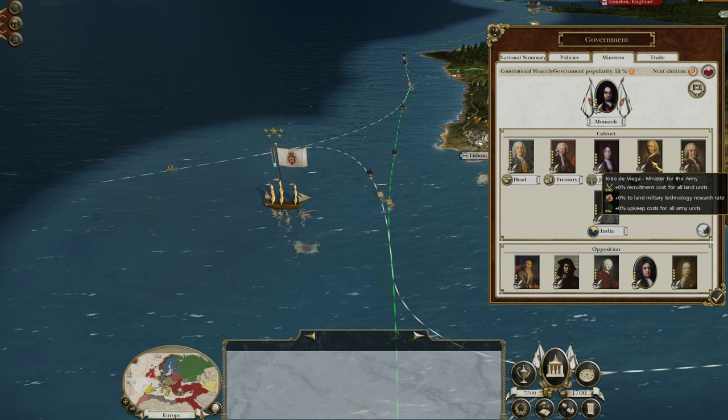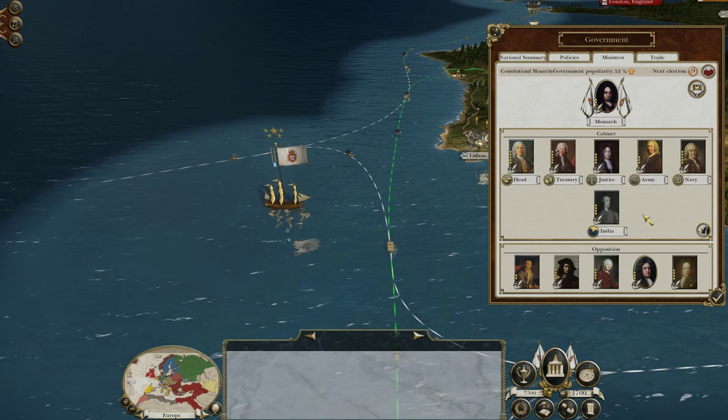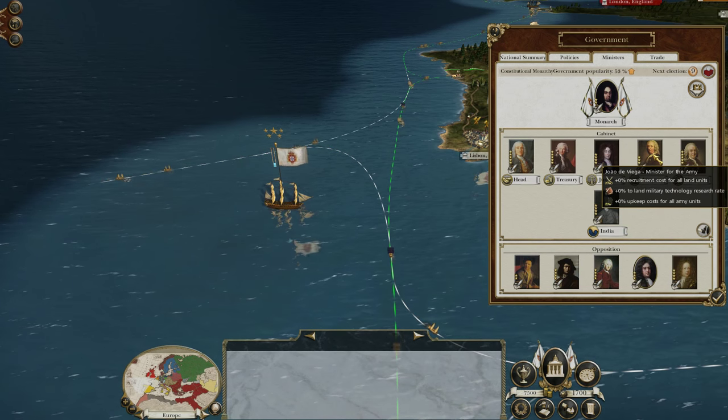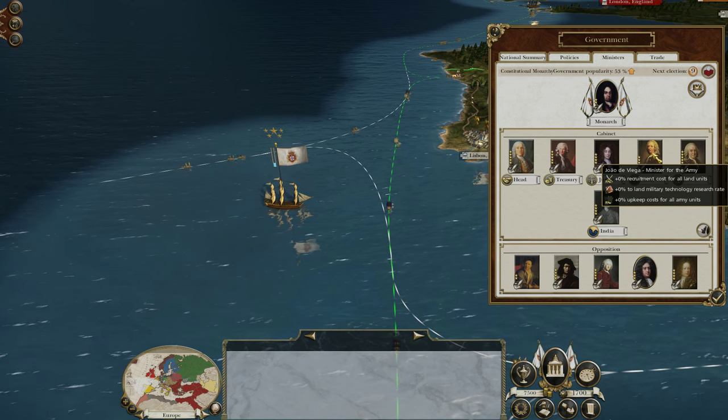The naval minister, not brilliant. Now, because you're a constitutional monarchy, this means you can only kick them out. You can't replace them because it requires a vote. It's not an absolute monarchy. So the first thing I would do is try and replace him with another minister.